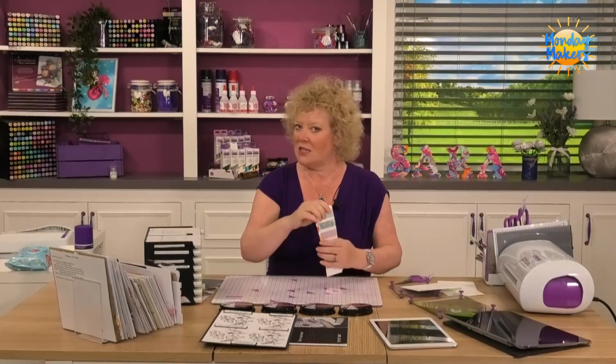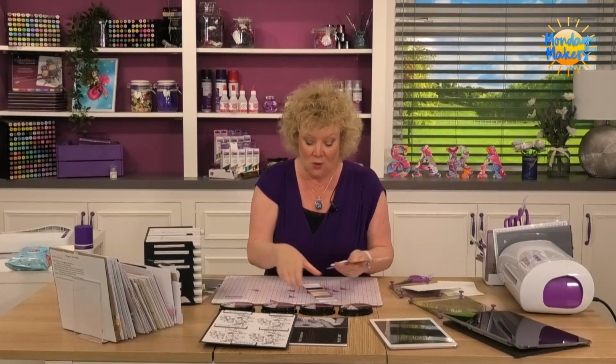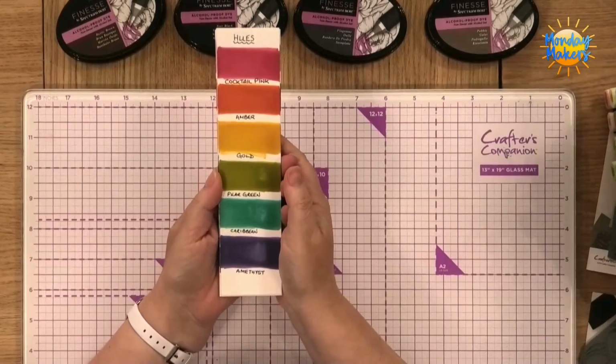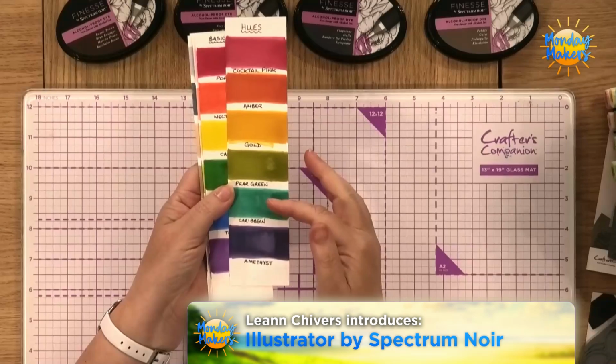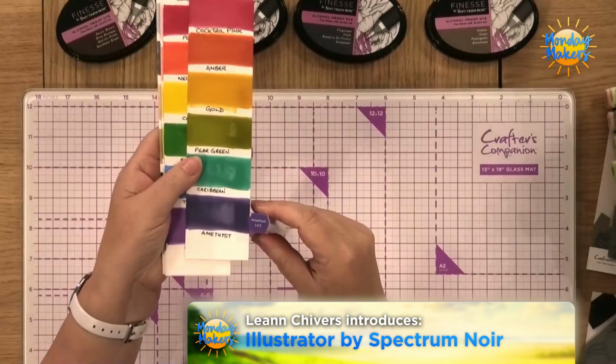Right, you want to see the colours. And then once we've looked at the colours we can look at what they do. So here we can see these are the different packs of colours that our Fiona is going to be bringing to you. So you've got a pack of beautiful hues there. And you can see you've got your cocktail pink, your amber, your gold, your pear green, your carabine and your amethyst. Remember, because I'm just going to bring this one in and show you with your amethyst.